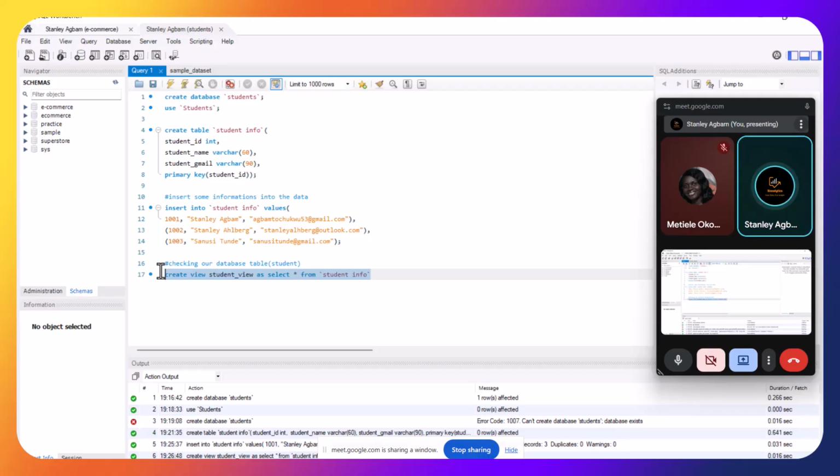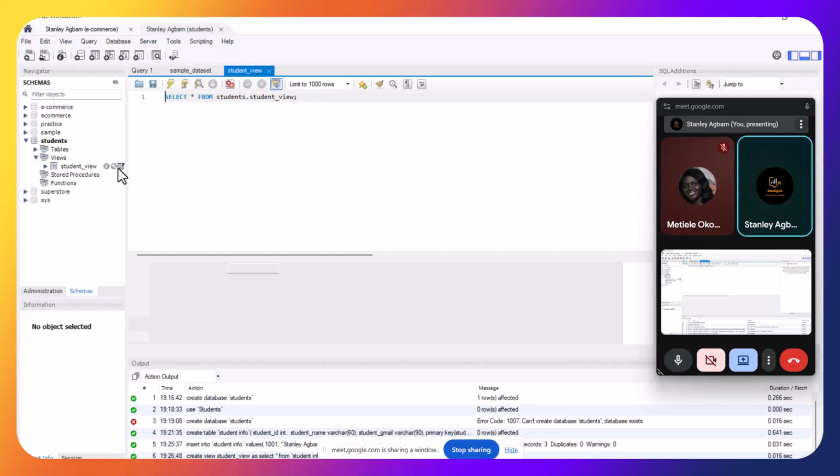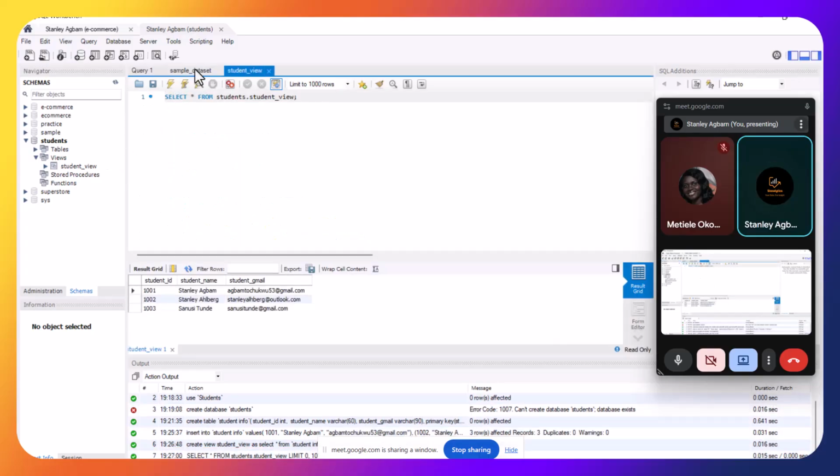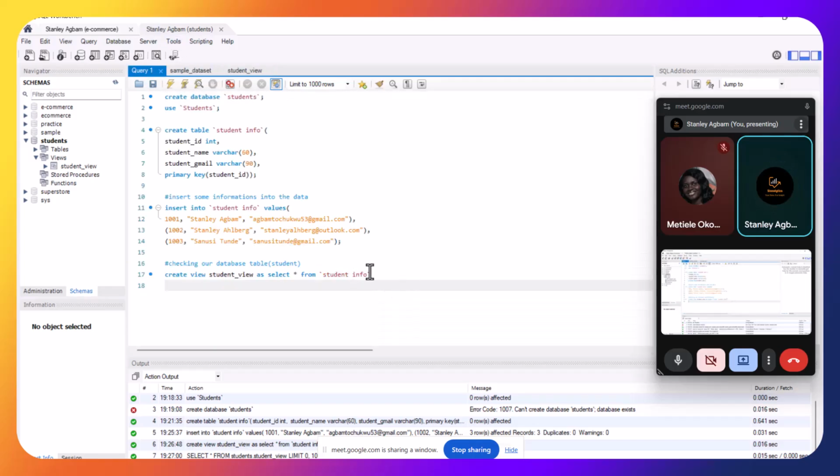So it's fetching my information, then we refresh this. I'll go to my view. So you can see these three values are inserted here.